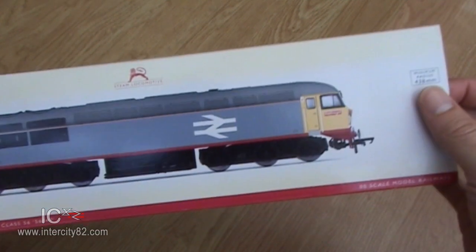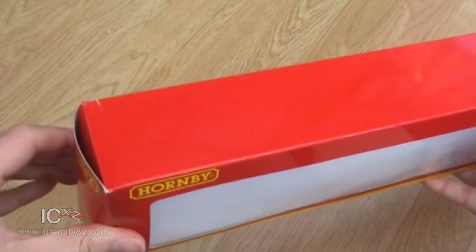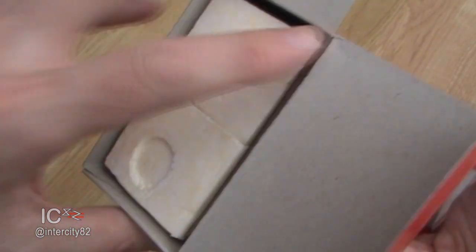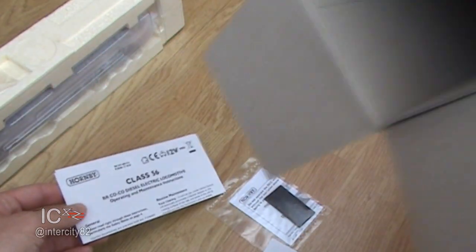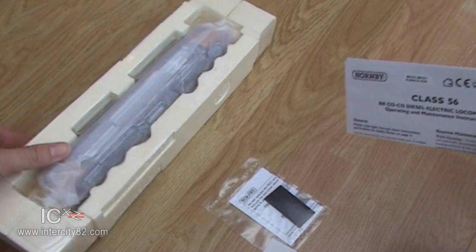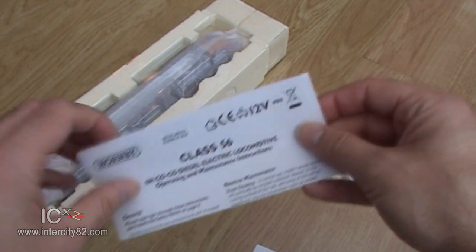So let's have a look at it. Just take the sleeve off. Ah, that looks familiar. This looks like it's the new split style packaging. Yes, it is. Oh, nice. I do love this packaging. This is going to be a high score. I can feel it. I can sense it coming. I've heard great things about the Class 56. I really have. I've heard great things about it off other people.